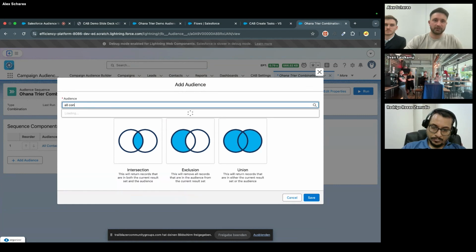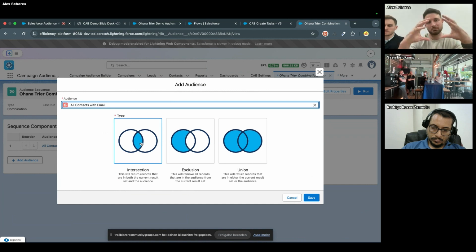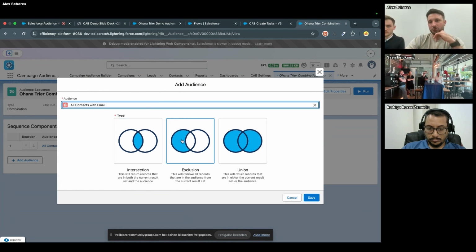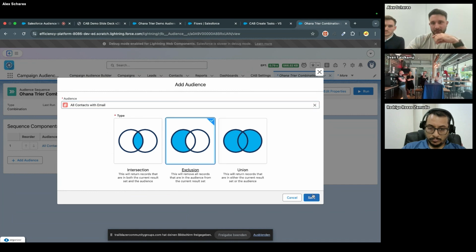And we want to now say, okay, all contacts, but for example, intersection, which would mean only those that have an email address and are also on the all contacts part. Or we can choose exclusion, which is basically all contacts, but without those that have an email address. Or we could choose a union, which is basically both combined groups. In this example, let's take the intersection.